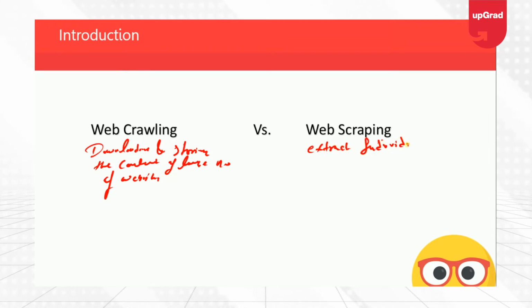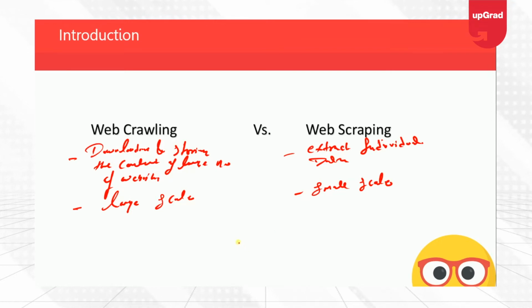So here in web scraping, we basically target some specific data from a given website. We do not target a large number of websites or web scraping at a huge scale. So comparatively, web crawling is done at a larger scale and web scraping is at a small scale. So this gives us the second difference here, and that is this is done at a large scale and this is done at a small scale.